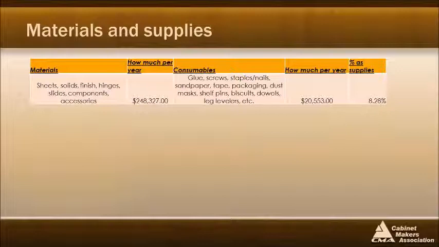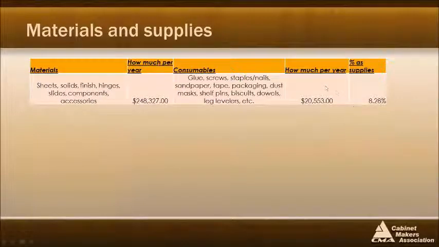The same theory goes towards materials and supplies. When we bid a cabinet job or a millwork project, I don't calculate how many sheets of sandpaper we're going to use, or how many screws, or how many ounces of glue, or how many strainers for the spray booth filtering out finished materials, or how many filters in the booth fan we're going to go through. That's broken out separately.